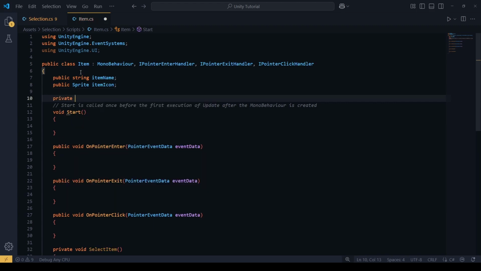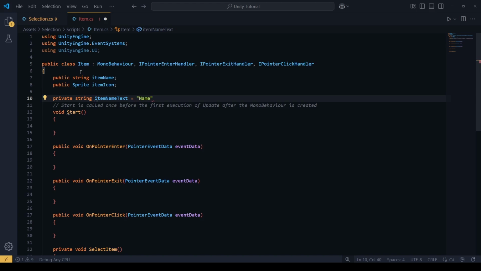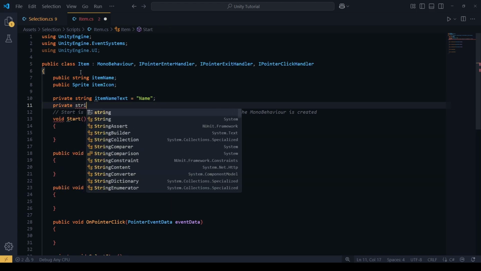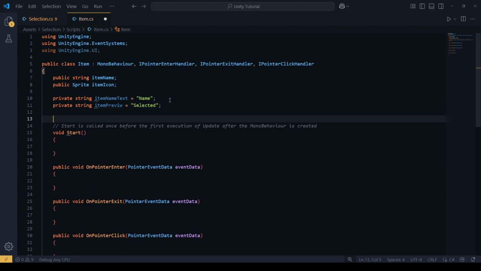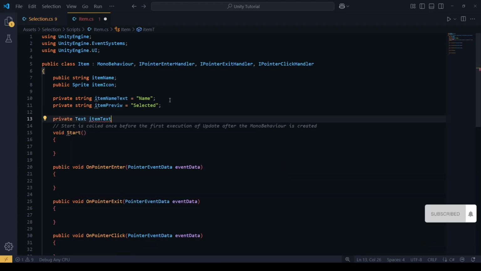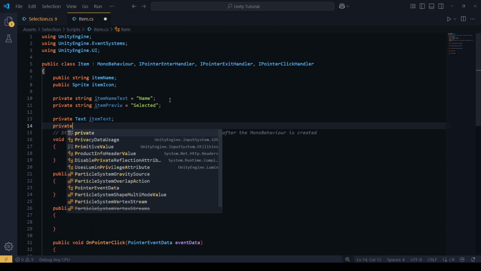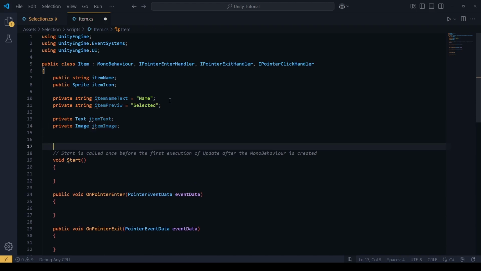So private string itemNameText equal "name", private string itemPreview equal "selected". We need a reference for the text and the image. So private Text itemText, private Image itemImage.